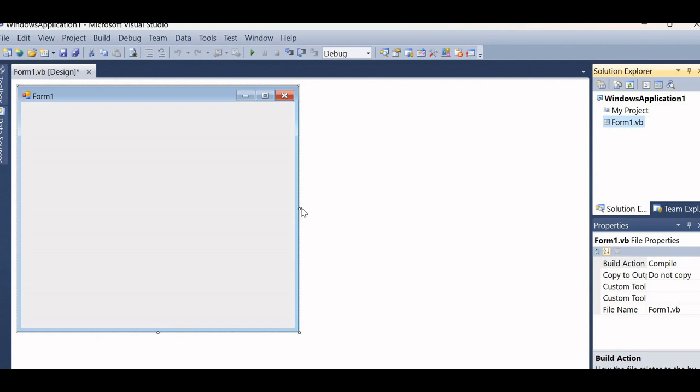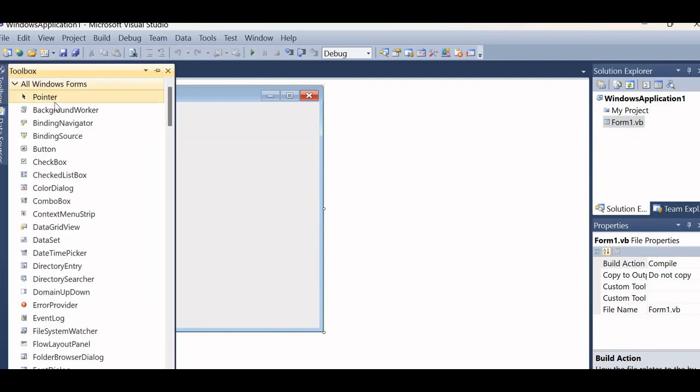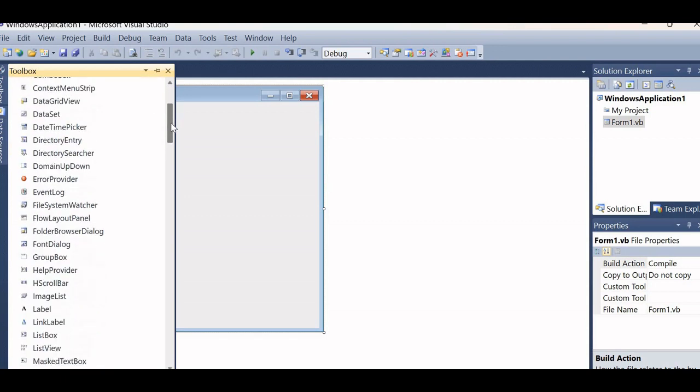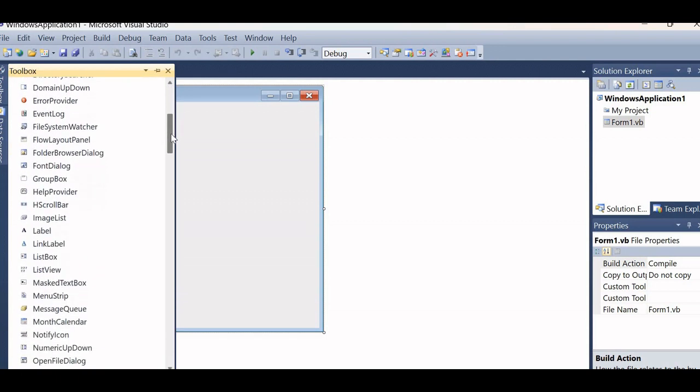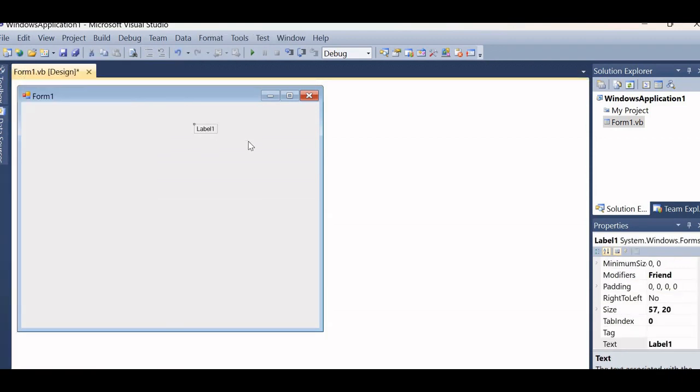So we discussed totally 9 labels, right? Let us select the label from the toolbox. Just drag it here and copy it. Press Control C and paste it 9 times.